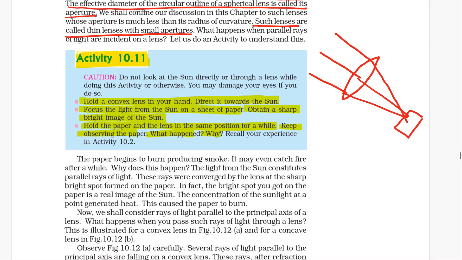It is focused on the sheet of the paper. And by moving the paper, we want to obtain where this image is formed. We have to keep moving the sheet of paper so that we get the bright image of the sun on the paper.